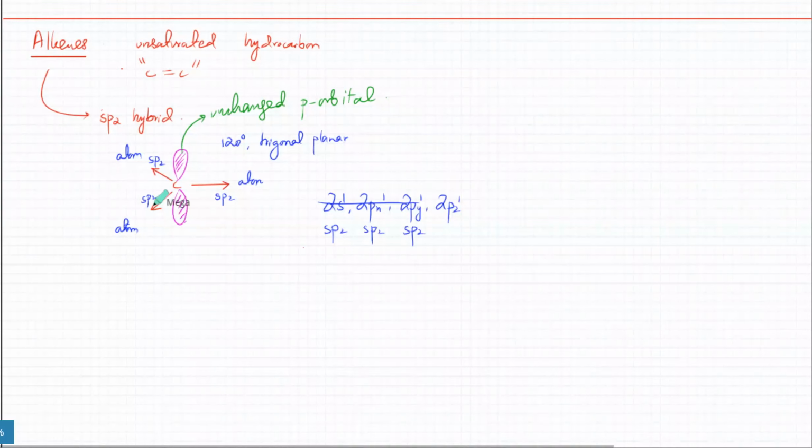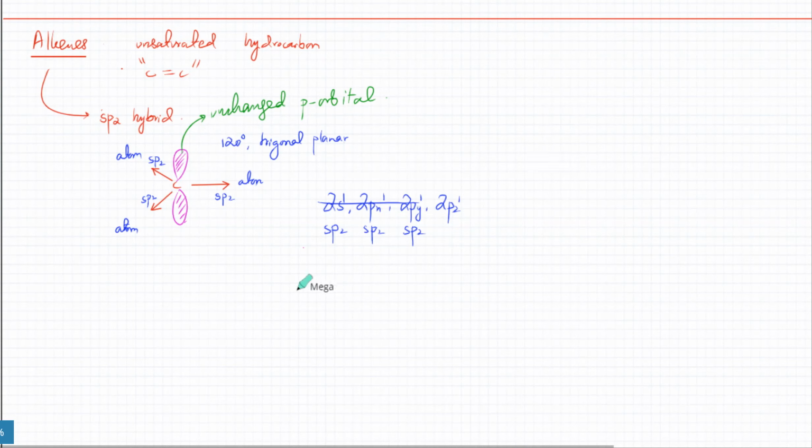So they are sp2 hybridized. What that means is that three electrons of carbon get pulled in three totally different directions, like a fan, at an angle of 120 degrees, and it's trigonal planar, whereas the fourth electron is unchanged. So out of the four electrons, three of them change shape. They become sp2 hybrid orbitals. And the fourth one is just your 2pz orbital.